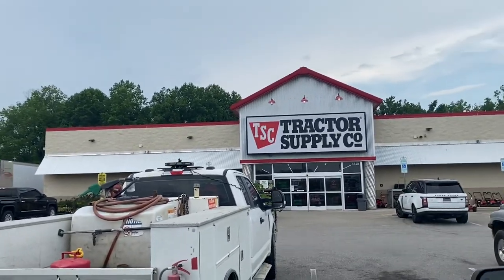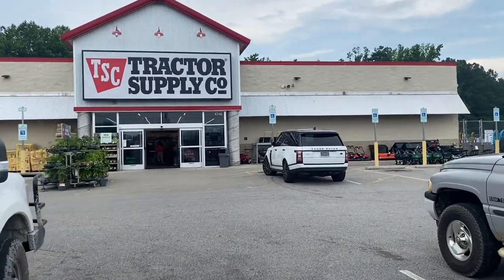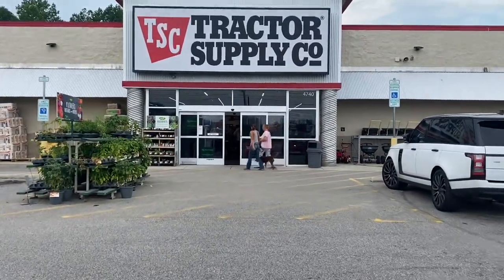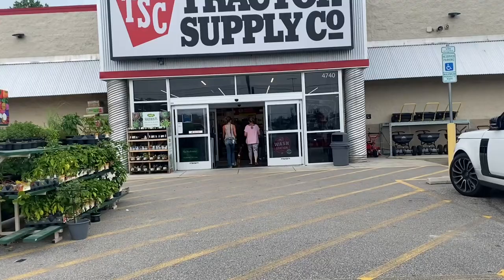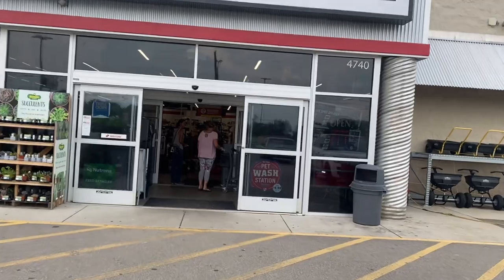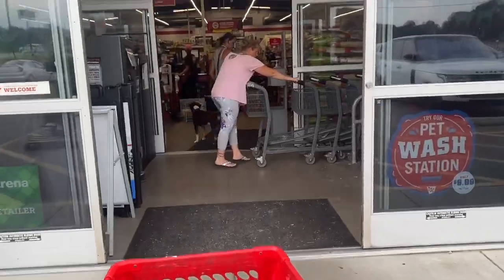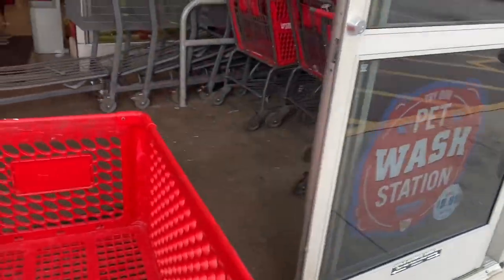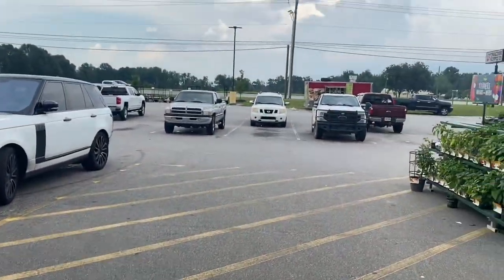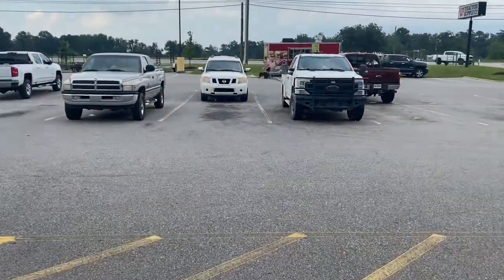I meant to get them some dog treats, but I'm thinking I might just go ahead and go to Walmart probably tomorrow and get some dog treats for them, and get in some quality time with my dogs, man, and go ahead and let them run around and give them treats throughout the day, man. I'll probably just spend a few hours just hanging out with them, and probably not today because it looks like it's gonna rain, but definitely try to find time tomorrow to spend time with my dogs.